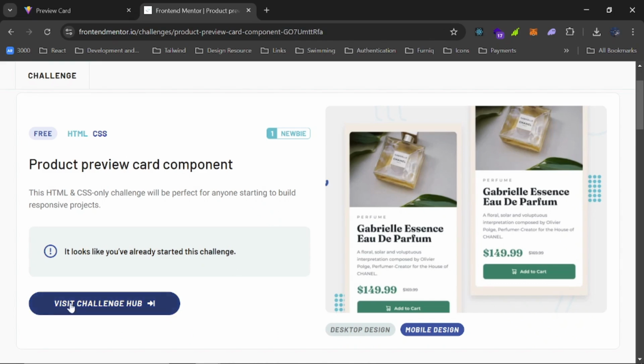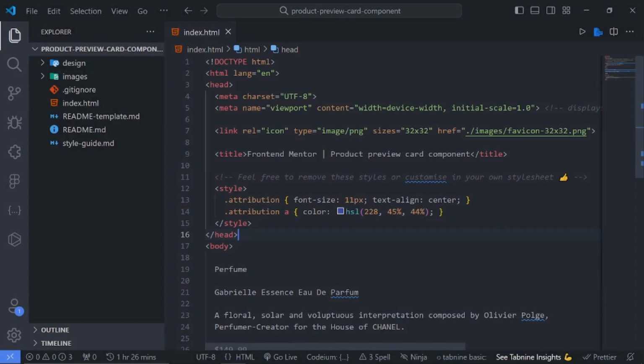You can also download the file to follow along, and I will leave the link to the complete project in the description. I have VS Code opened and I just brought in the folder. If you download the project zip file from Frontend Mentor, you should have the same files I have right here. I'll also leave a link in the description so that you can download it directly as well.